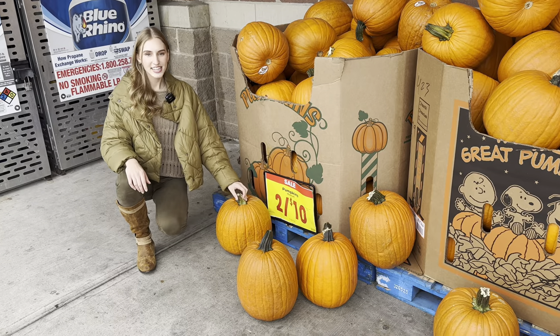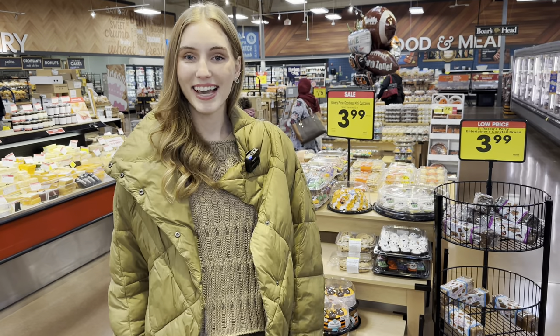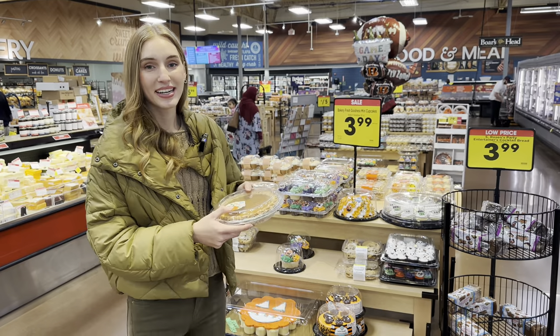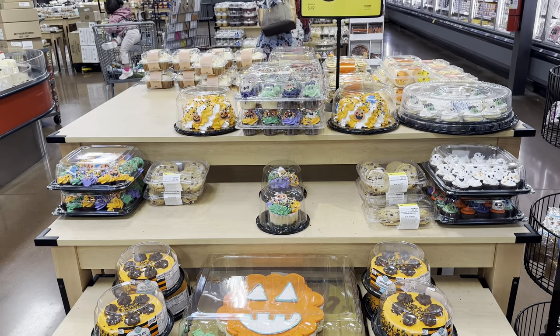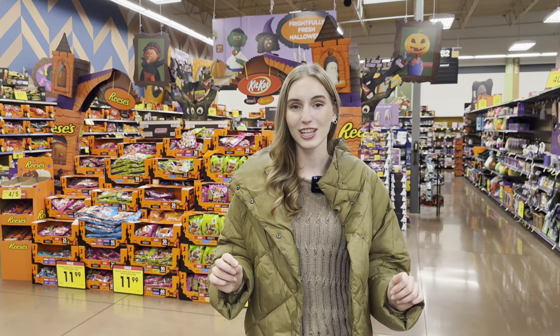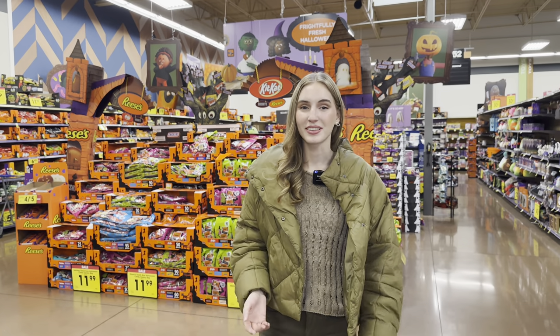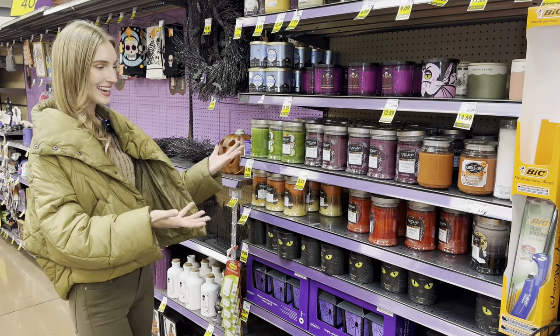Each pumpkin costs five dollars or you can buy two for ten dollars. Right now I'm inside Kroger, which is a grocery store. As I said before, you guys can actually eat pumpkin — this is pumpkin pie. Inside Kroger they also have Halloween decorated cupcakes and a cake specifically decorated for Halloween; most of them are orange. Kroger has a seasonal section just for Halloween — look at the beautiful display behind me. They mostly sell candy, but let's go ahead and take a look at what type of Halloween decoration they have.